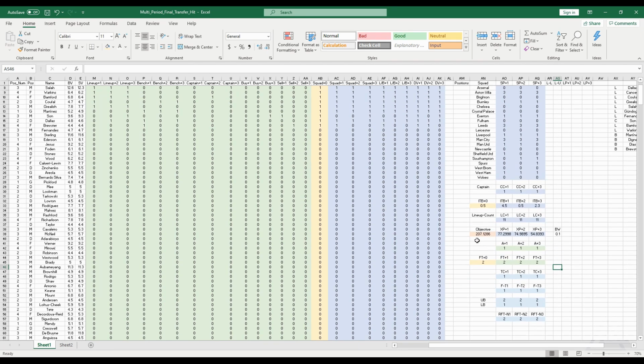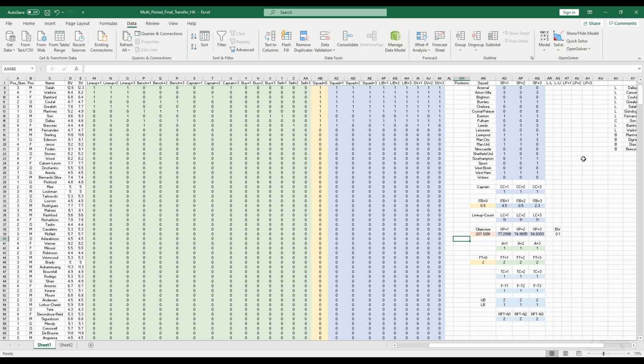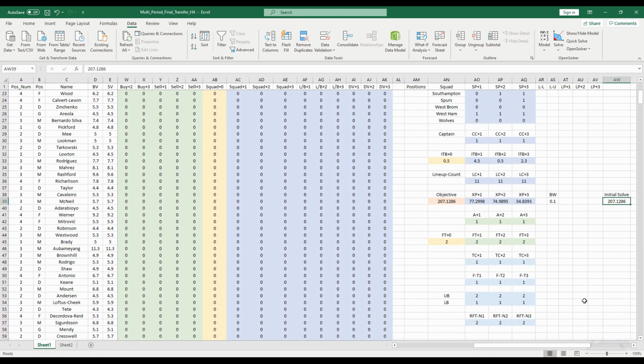So we are ready. Remember that the initial solution was 207, and we were assuming that we can have only 1 transfer per round, limited. So when I solve this again, hopefully this objective will increase. I will just put this value here as a value. So this was my initial solved value, right? I will just zoom in here, and I will click solve, and I will fast forward this part, and we will talk about the new optimal solution.